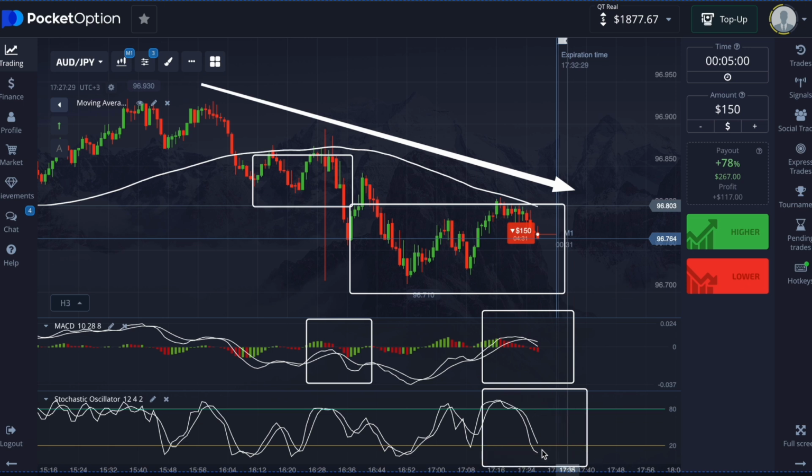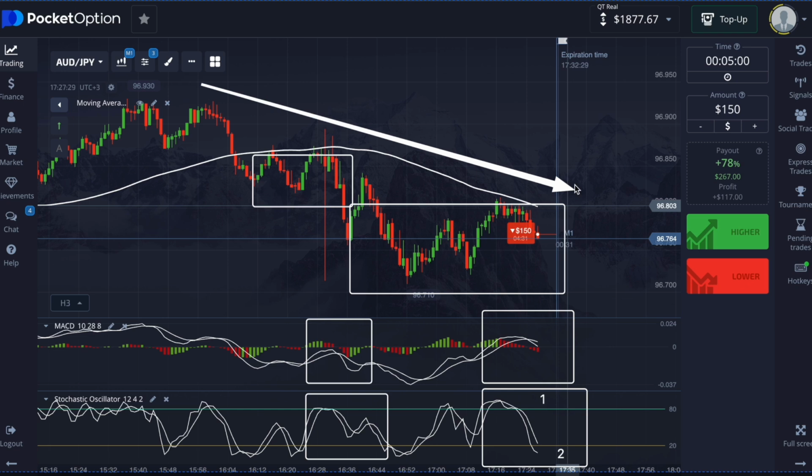Thirdly, in the stochastic indicator, 2 situations can confirm price movement. The first is when candles are just beginning to cross the danger zone line. This has occurred simultaneously in the indicator before, confirming the signal. The second situation is when the lines are just entering the danger zone in the potential direction of the trade opening, in this case, the lower zone. That's it. Remember to work in 2 situations but in the same direction as the trend.